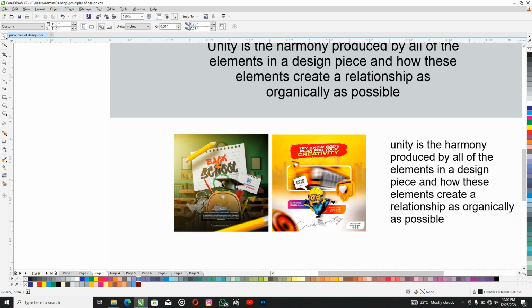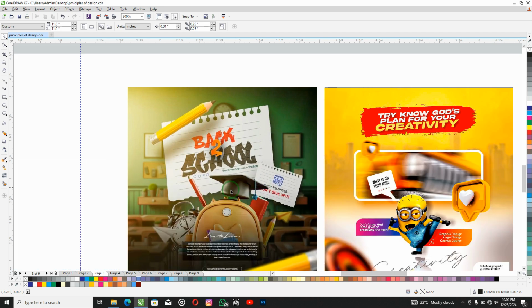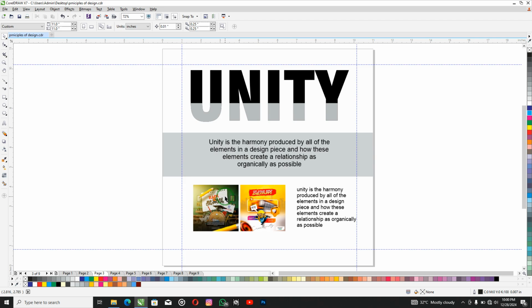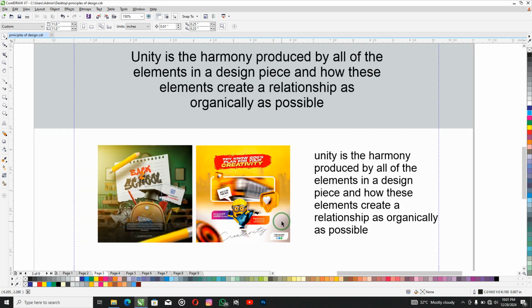Maybe you're designing a burial poster and you put a pencil image in that burial poster. Someone looking at it will get confused. So be able to make the image and whatever you write up play a harmonious role in every design you do.